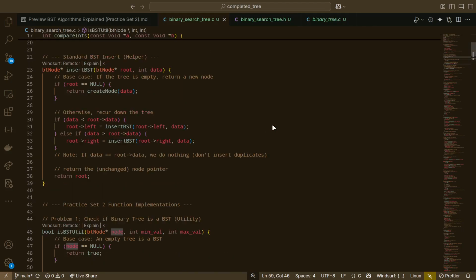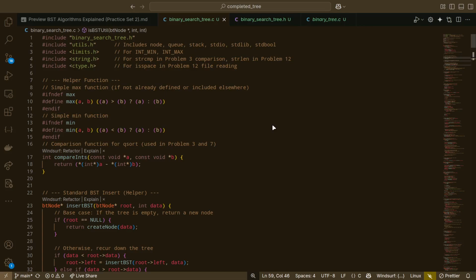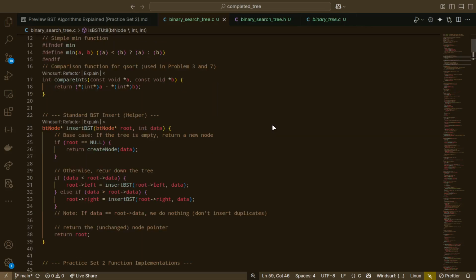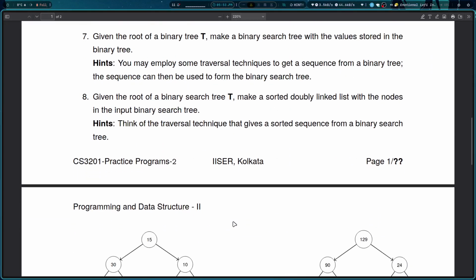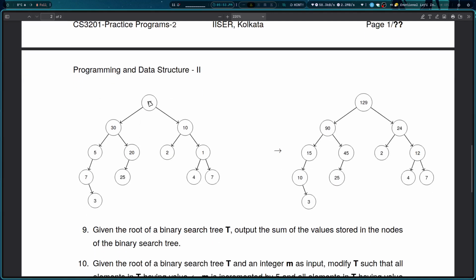Now, first we need to understand how the helper functions work. Basically, they create the binary search tree with the same logic that is here in the assignment. As you can see, you have a node, and then based on this node, the left and right. I think this is given as a binary tree, probably.